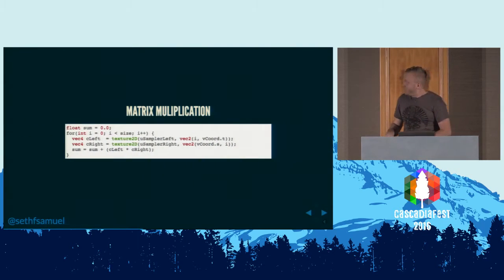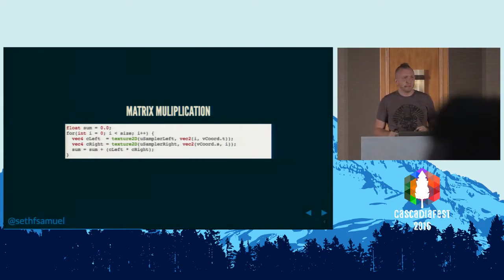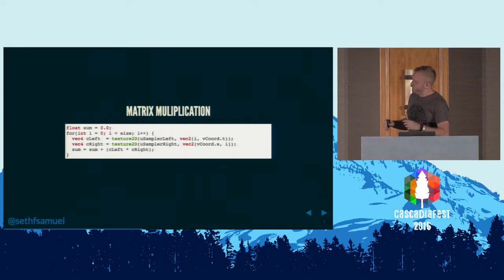All right, so we're going to do matrix multiplication. We'll have a quick review of matrix multiplication in a second for those like me who had to go look up in your algebra textbooks and also go to Wolfram Alpha to make sure that your algorithm was right and doing the math right. It does, I promise. So this is pseudo GLSL because there's a whole lot of casting and awfulness that you have to do to actually do this. The actual code is in the slide source. The basic idea is for every single pixel, we're going to loop through all of the other pixels, which we're going to represent as 2 textures. We'll get to why we use images to pass the data in later. Do a bunch of math, sum it up, and output.